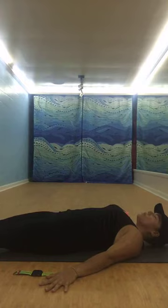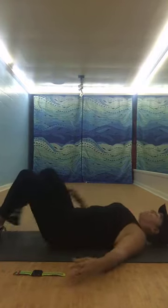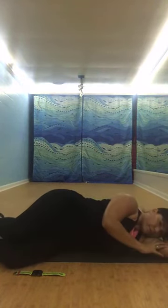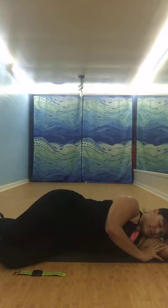On your deep breath, inhale, I want you to gently roll to one side of your body, using your hands to cradle your head and hanging out here for a little bit. If your mind is wandering, thinking about other things, bring your breath back, bring your mind back using your breath into this present moment. How do you feel in a side lying position?